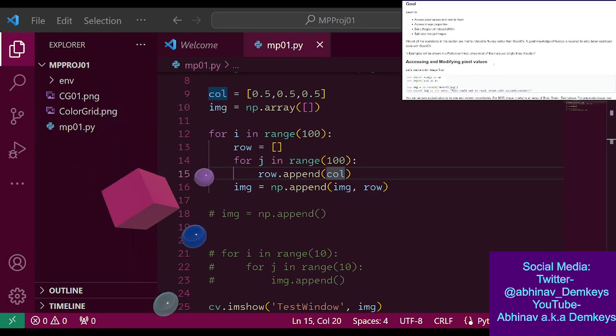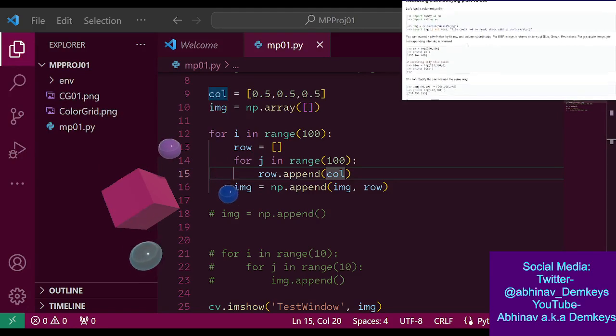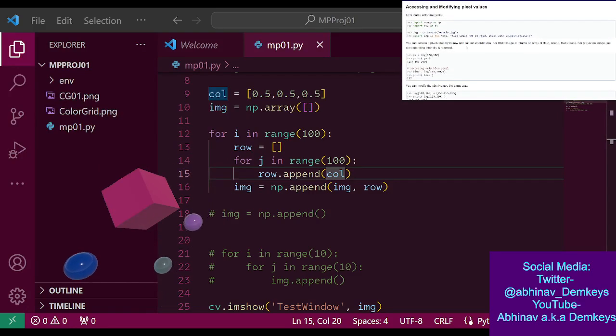Access pixel values and modify them. Okay. You can access a pixel value by its row and column coordinates. Right. So each pixel would be a list, right? Well, each pixel is a list of 3 values, right?